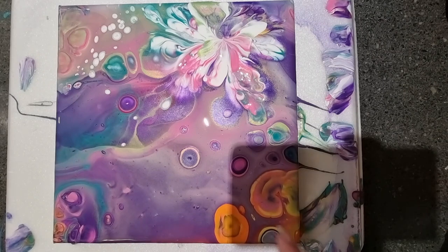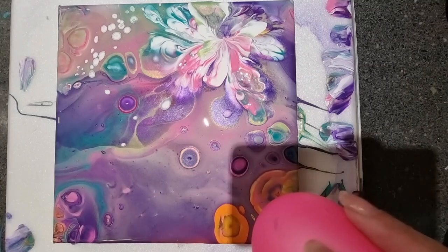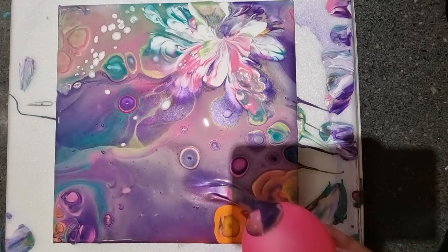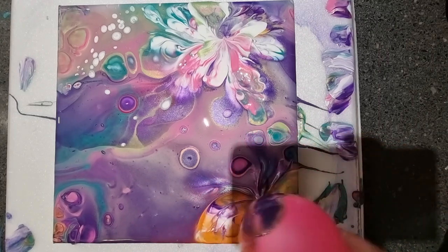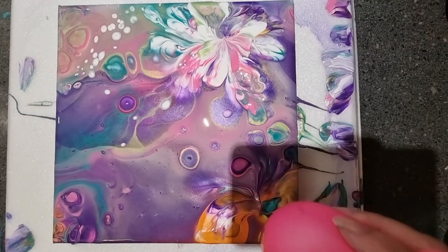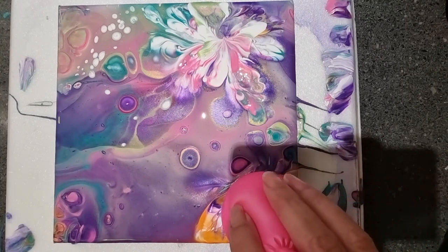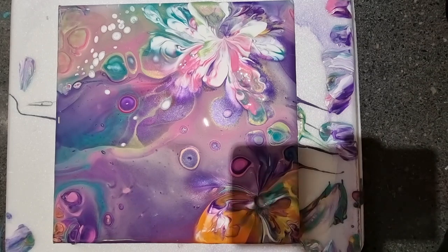There's a really blank area here and there's this corner here that I don't like, but I always tend to go and do the corners first because the edges and the corners tend to lose their product first. So let's just fix that up. I'm going to do this a little bit first, just some balloon rolls. And then I'm just going to do a kiss.